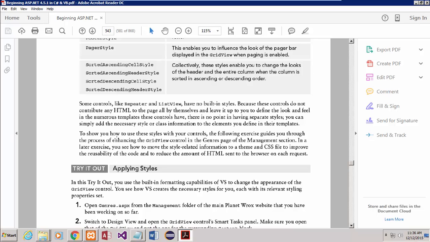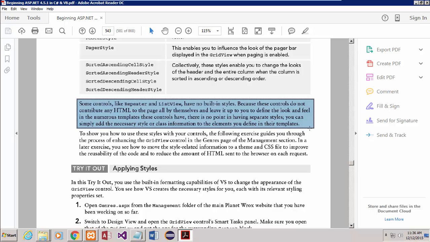Now, please notice right under this table, so I've got it in blue right here, the author mentions that there are some controls like the Repeater and ListView that have no styles. So you're free as a developer to define them in any way you want, but you're probably going to realize you're not going to have nearly the luxury you have with some of the other stuff.